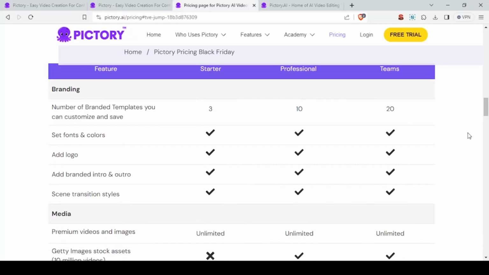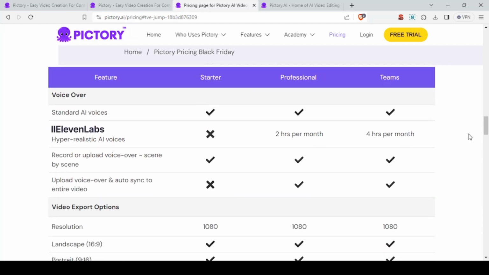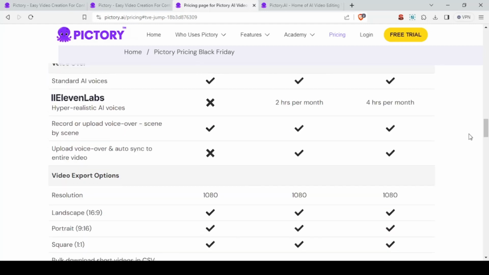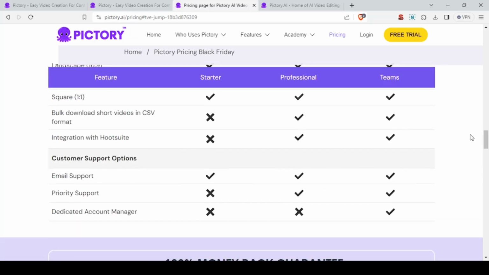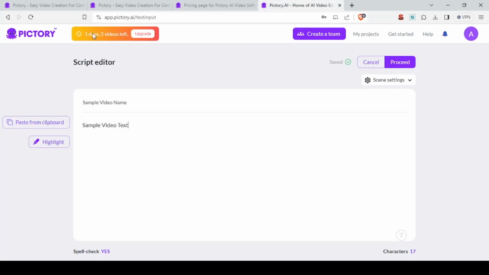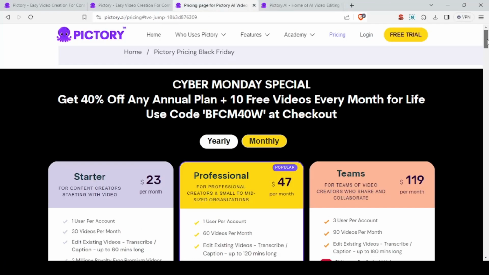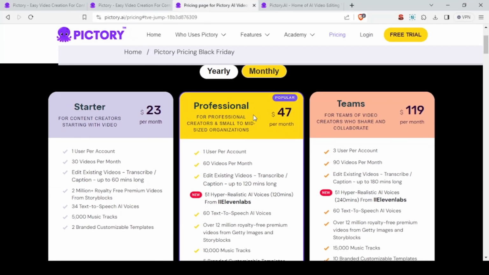Pictory AI is also slightly more expensive than their competitors that are on the market. Pictory also has less features on their lower tier plan when you compare it to one of their competitors, InVideo. Another con is that their free trial is time limited and it requires a credit card.